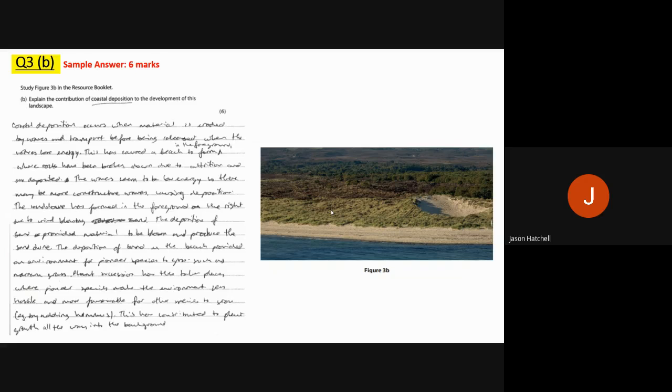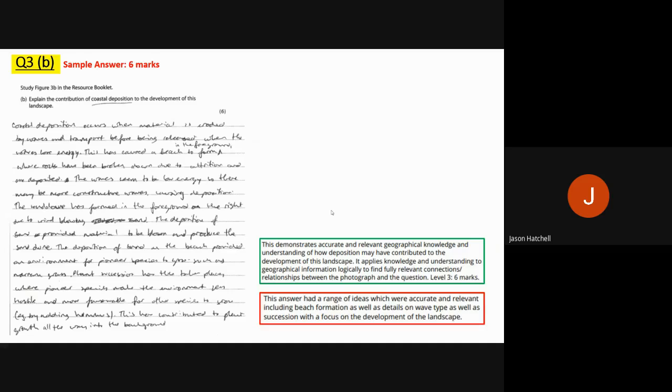It takes the idea of deposition and says, well, that's linked to creating the sand dunes. The sand dunes are needed to protect the coast. The sand dunes also have grass to grow. And further you go back from there, because of more and more deposition, the better the soil gets, the more grasses, trees, and shrubs you get. It's all because of that plant succession and sand dune succession. So the examiner said here that, as I've just said, it's a really good answer. It clearly applies its knowledge and understanding to the image given, and it links them directly together.